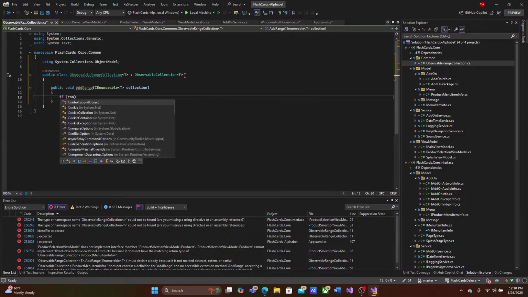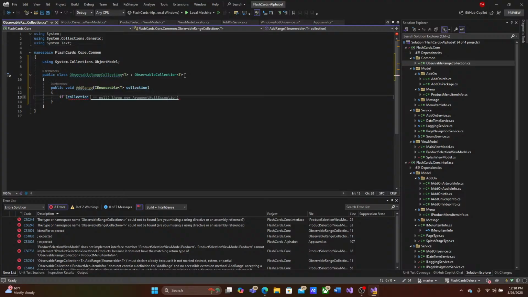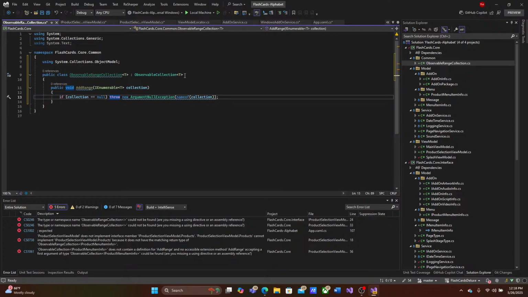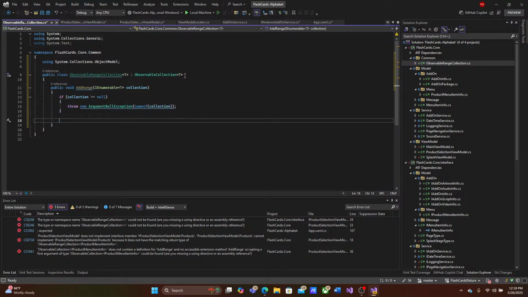If collection equals null, throw new ArgumentNullException(nameof(collection)), and we're going to properly format that.